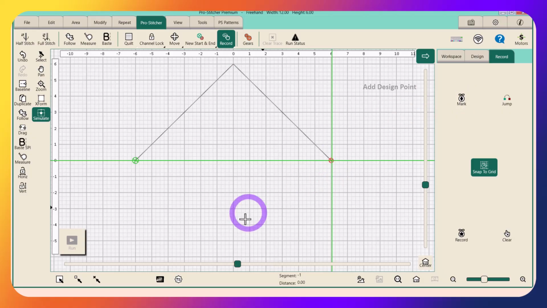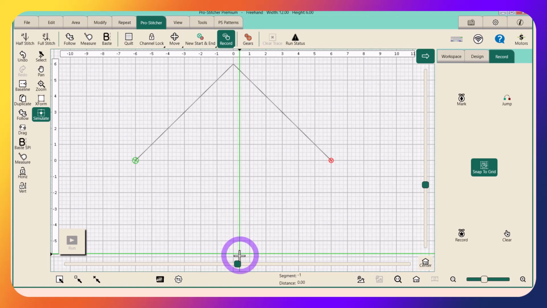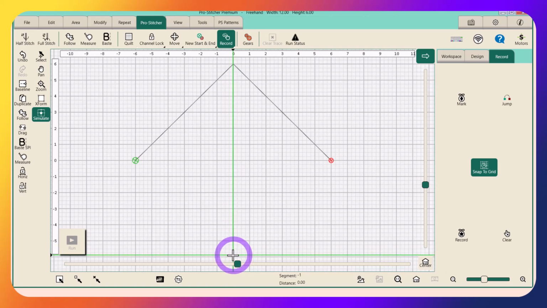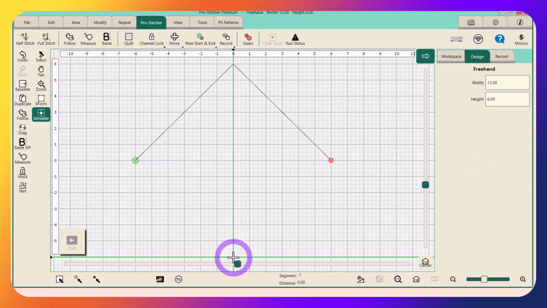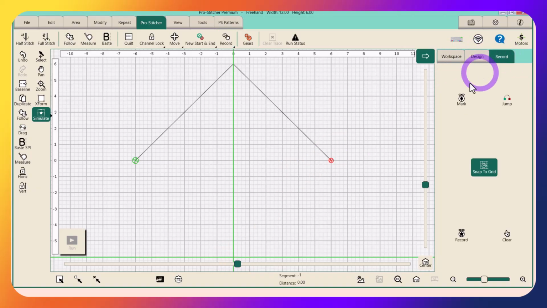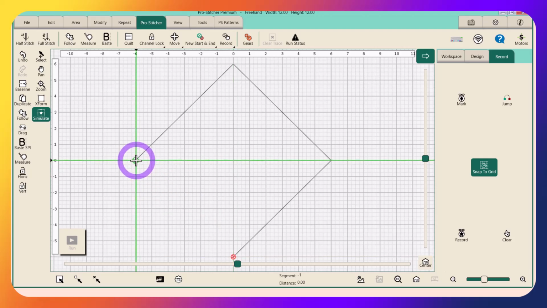Click on Mark again. Go to my next point. And this is based on the little sketch that I sketched myself. My next point. And I just keep going through here, holding the left mouse button down, and dragging my cursor to where I want to plot the point.